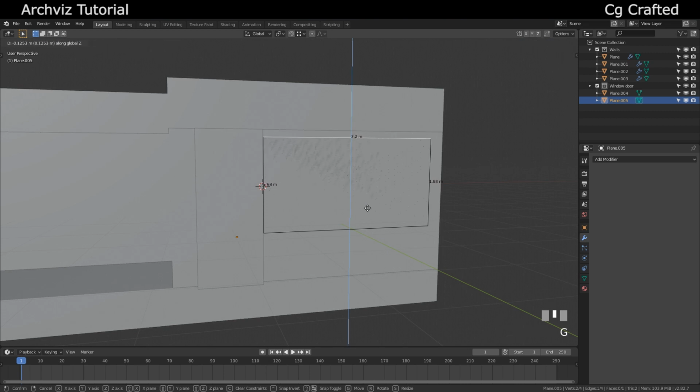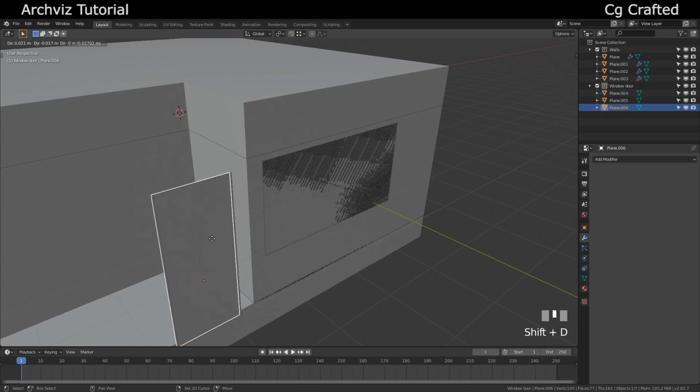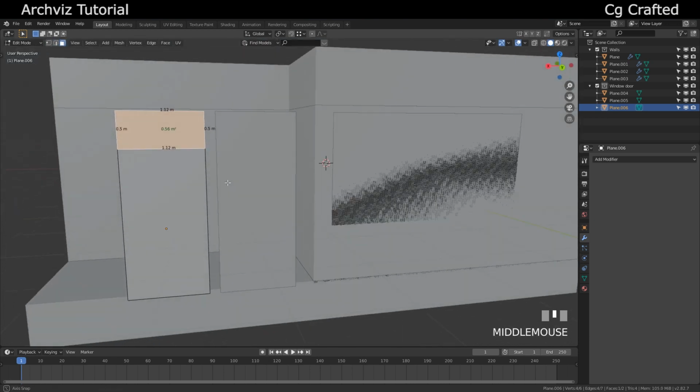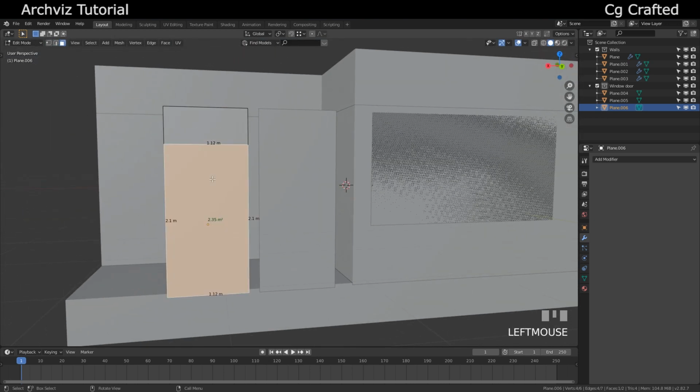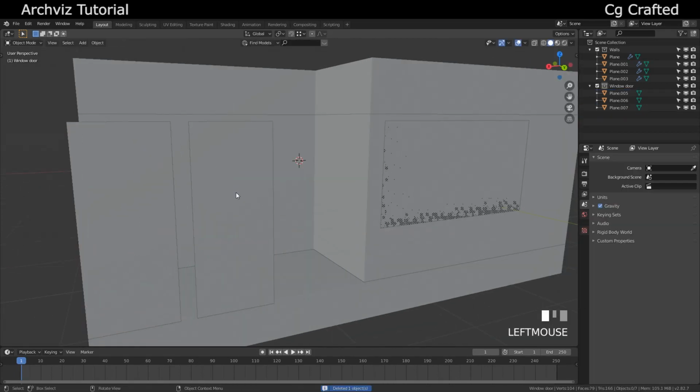Now I rearranged some things. I used Shift D to copy this balcony door just for backup, and just add the loop cut to it so we will have a window on the top part. We can have the same height of the windows and the doors. This happens in real life a lot of times, so it won't look ugly.